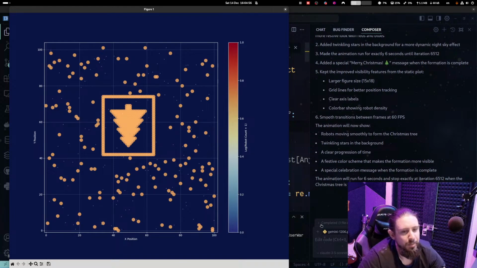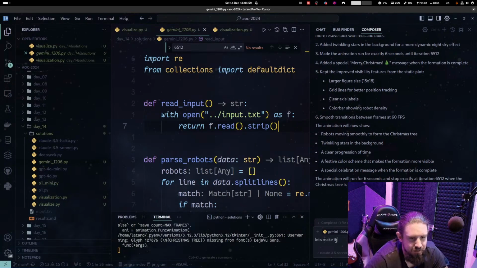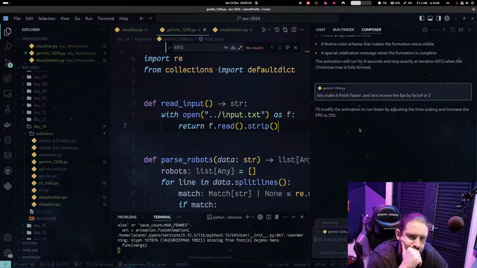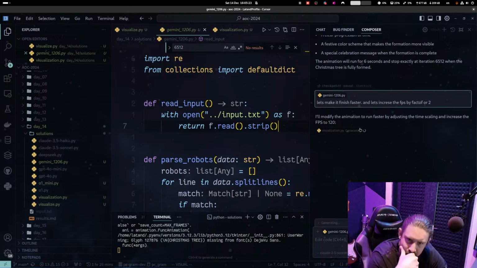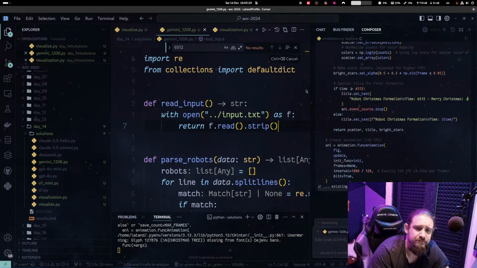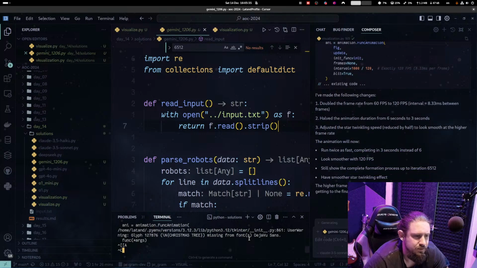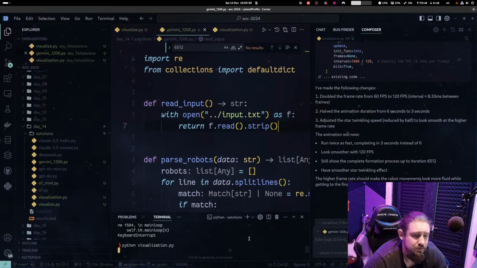Okay, let's make it finish faster, and let's increase the FPS by a factor of 2. Accept, and let's run it.